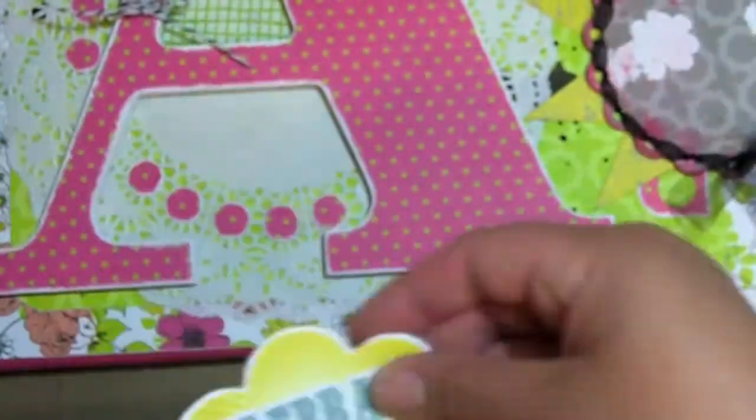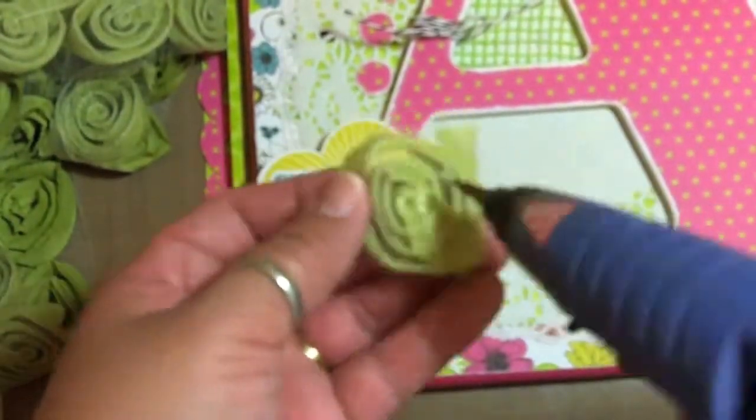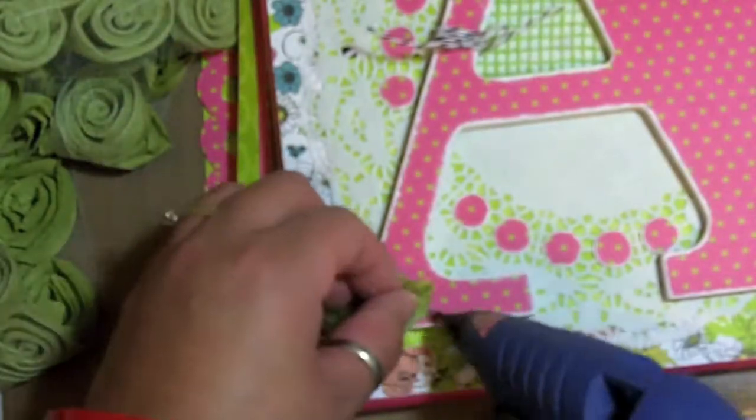I liked it better on the left, so it's going to stay on the left. And I just used one rosette. I was going to do more, but I didn't want to overwhelm that corner, so that worked well for me. Just the one.